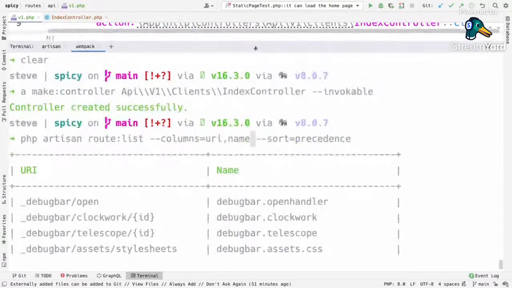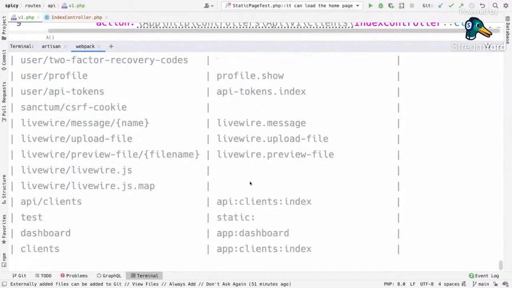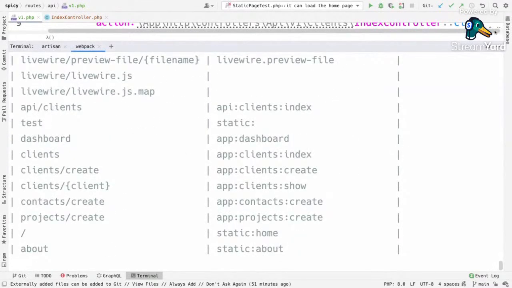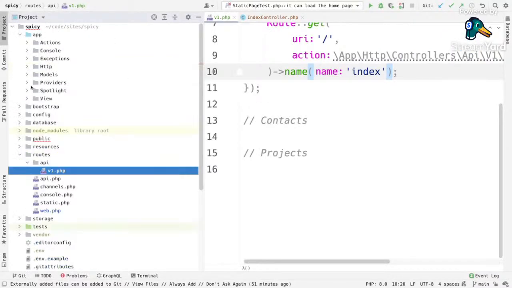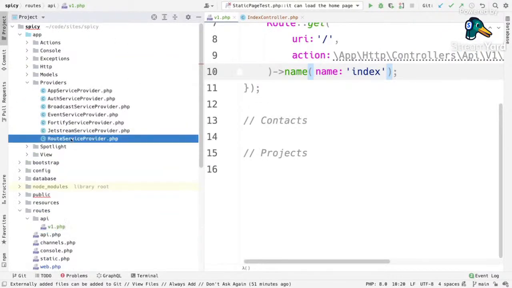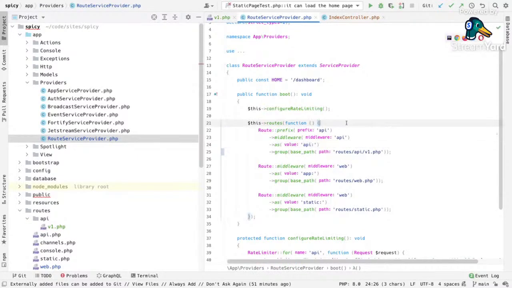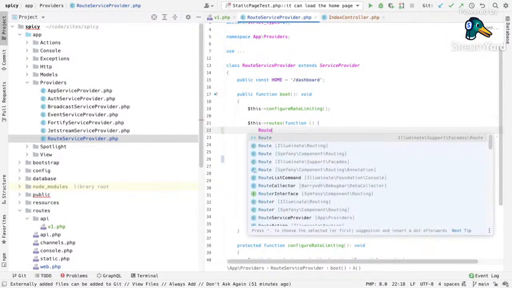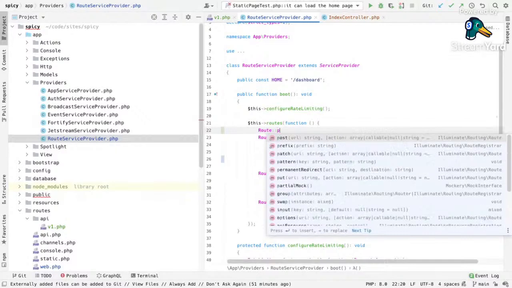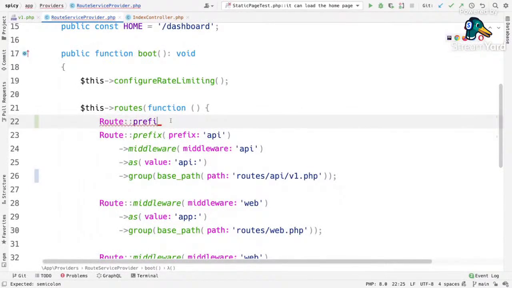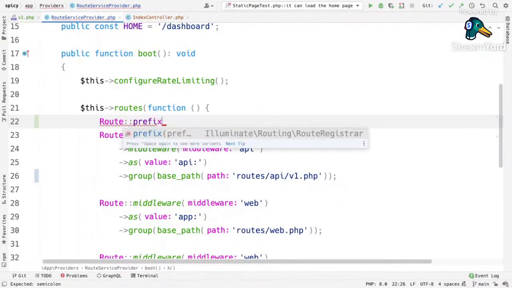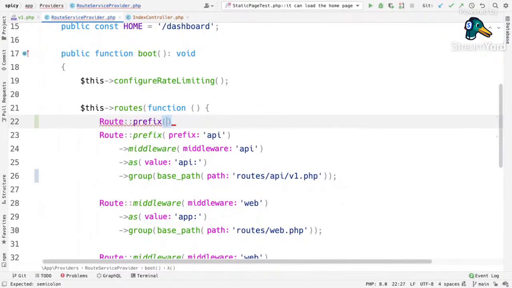Why are they not being loaded? API clients. We're not versioning it with a prefix, so I did not add that as I usually would do, for some reason. Route. Let me zoom in so you can see this bit a little bit clearer. So I will bring the prefix up. Group.